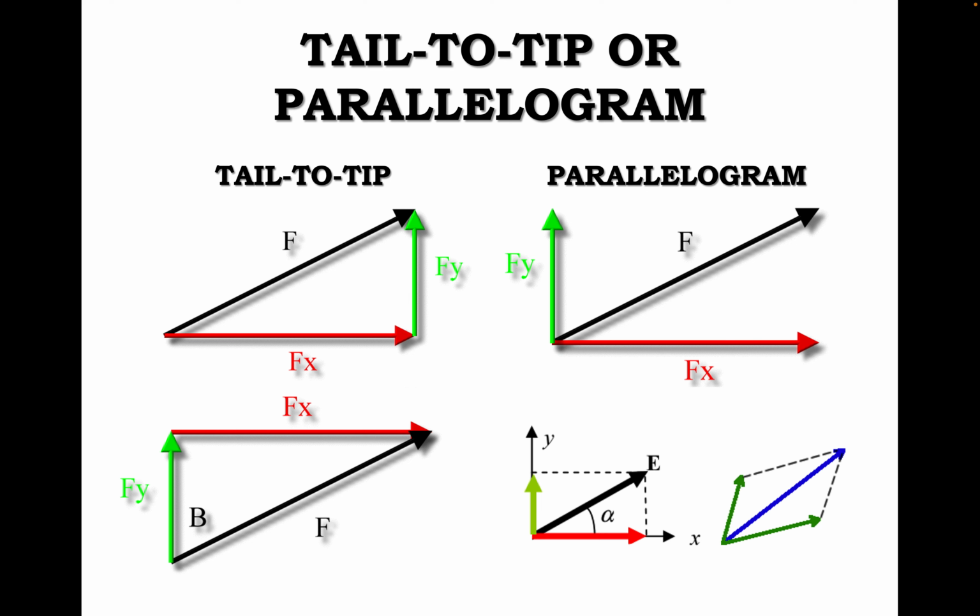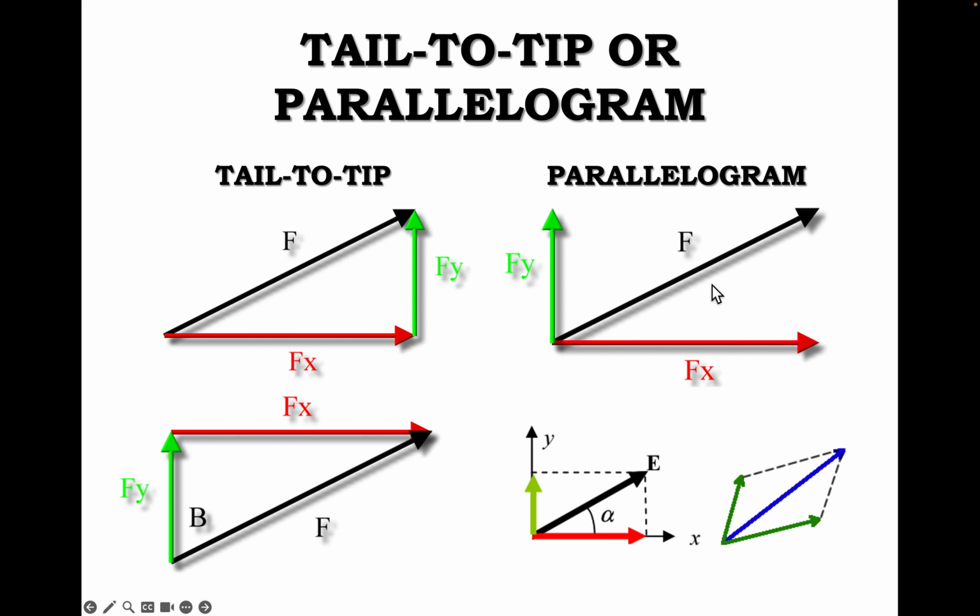Another way we could go about it is the parallelogram idea. I'll start with these on the bottom because it might help make a little more sense. Essentially, you put all the tails together, then you look at all the tips and draw these imaginary lines. And where those imaginary lines meet, that would be considered your resultant vector. Here's another example where we're not going straight horizontally or straight vertically, but essentially the same idea occurs. This one looks a lot more like a traditional parallelogram that you might see.